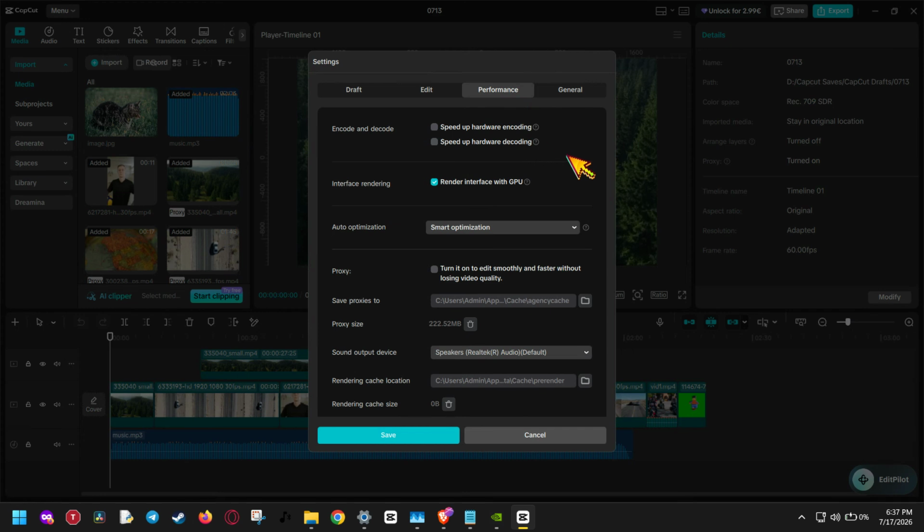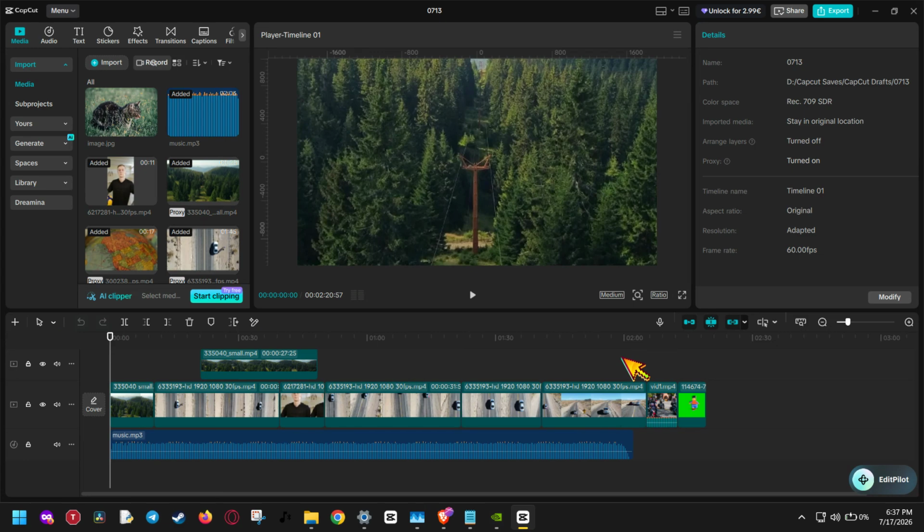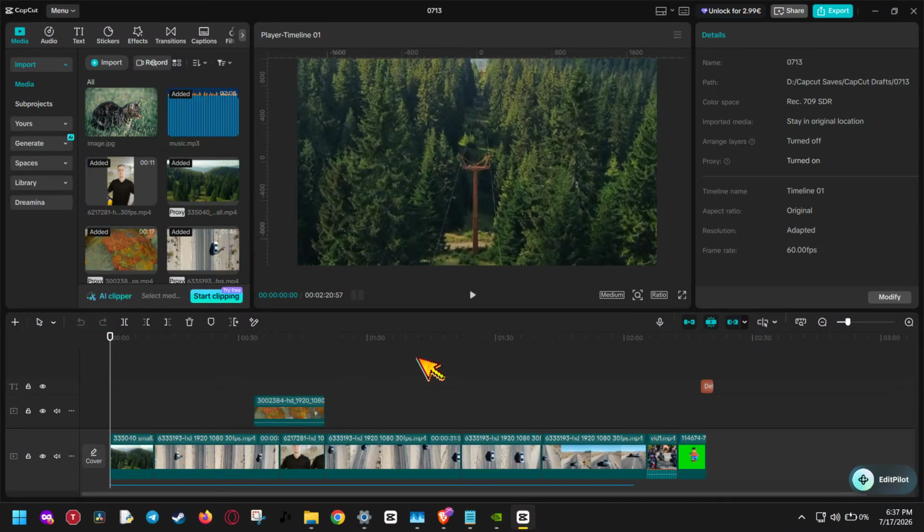Then click Save. Once you've saved the change, do not skip the restart step. Completely restart your computer before opening CapCut again. This helps Windows fully apply the new settings and clears any lingering graphics or background issues that may be causing the app to fail. After the restart, open CapCut and test the same project again. In many cases, that is enough to fix launch problems, random freezing, and export errors.